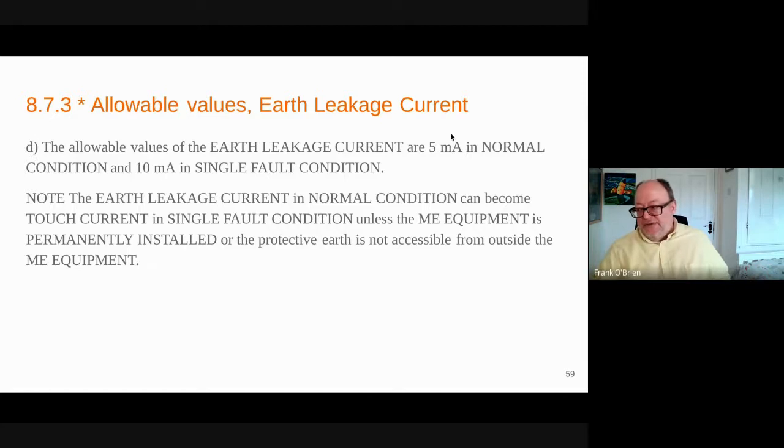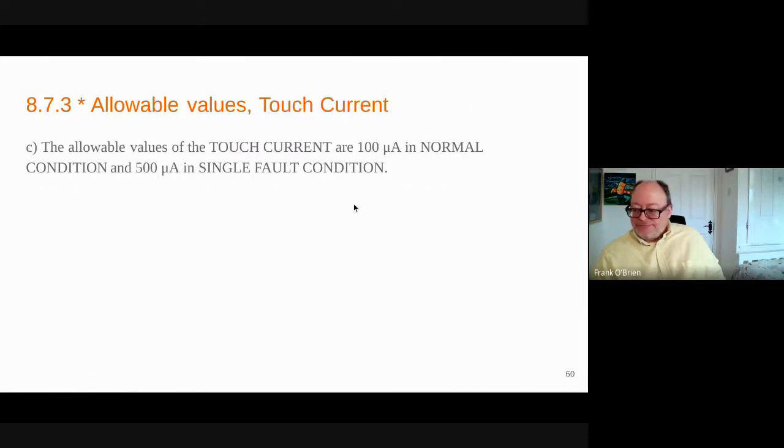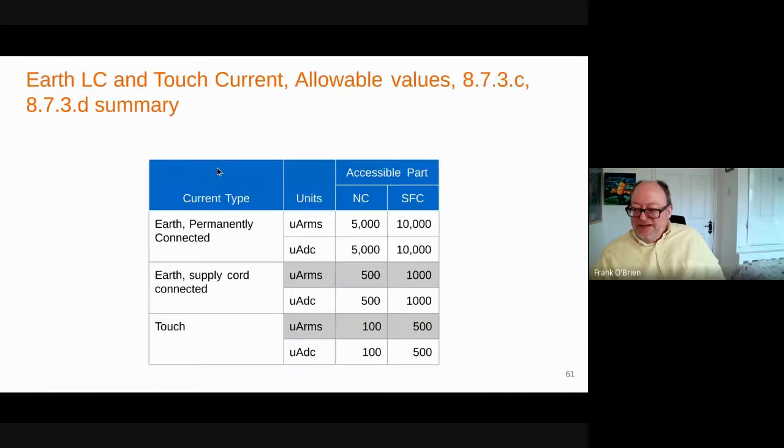So this has to be 0.5 milliamps if you're cord connected. That's in a note in case that wasn't obvious to people. I think with Amendment 2, they added the note to remind people of that. But what they chose not to do was have a section for both cases, which would have made it even more idiot proof. Oh, I suppose this is the note. All right, C is the 100, 500 for touch, and A and B is the patient leakage stuff, tables 3 and 4.